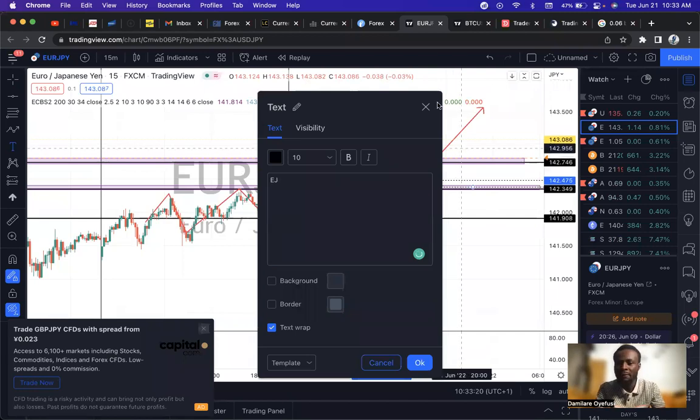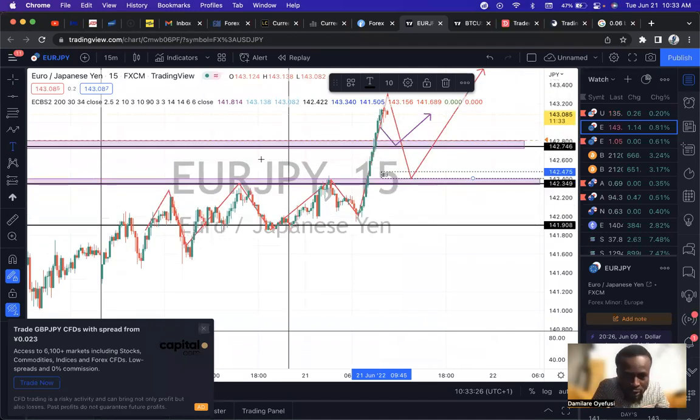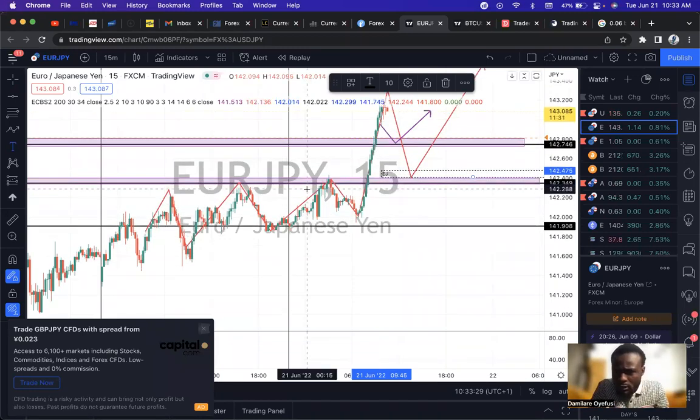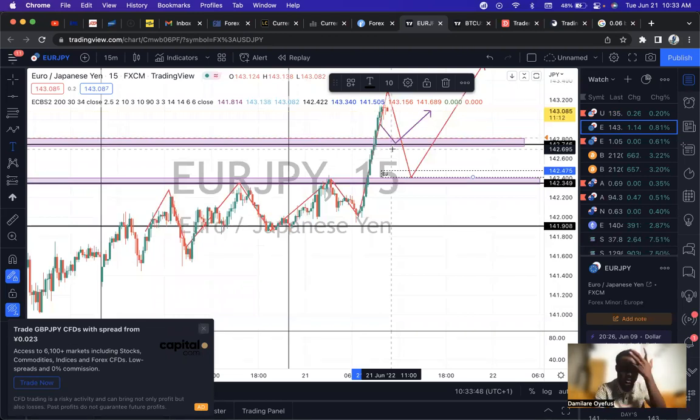So even if you are trading FX, if you're going to be using the MT4, the market comes to the 142,349, that's a good entry. Your stop loss should be just about 30-40 pips. If you are entering at 142,349, your stop loss could be at 142,300. All right. Your TP1 should be this previous area of support. That means your TP1 is going to be at 142,695. That's about 30 pips in profit.